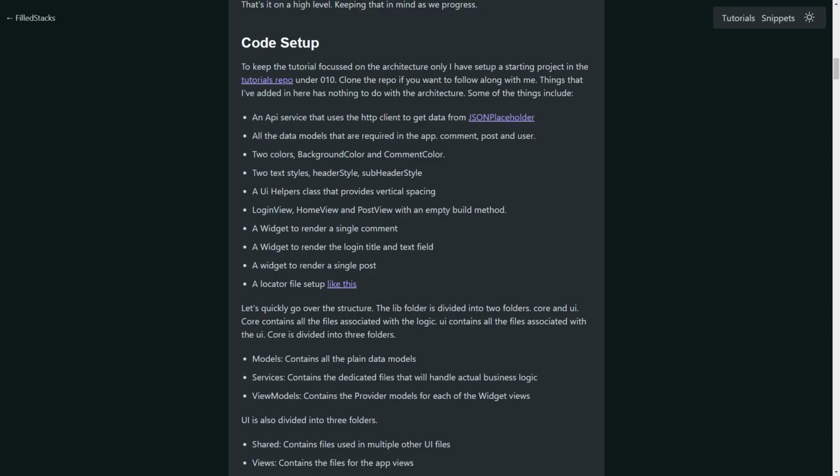build our architecture. We'll build out the architecture by implementing each view one at a time, and we'll start with the login view. If you will be following along, then I recommend opening the written tutorial, which is the first link in the description. You don't have to copy all the code from the monitor, you can just read the written tutorial and copy it from there.